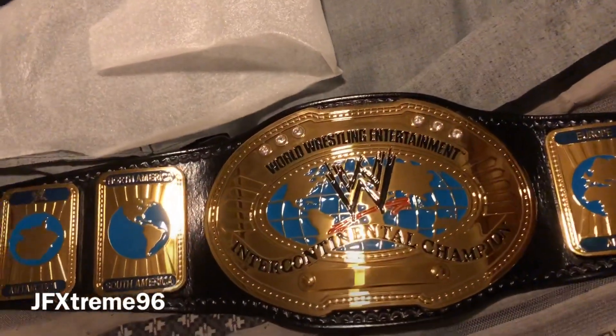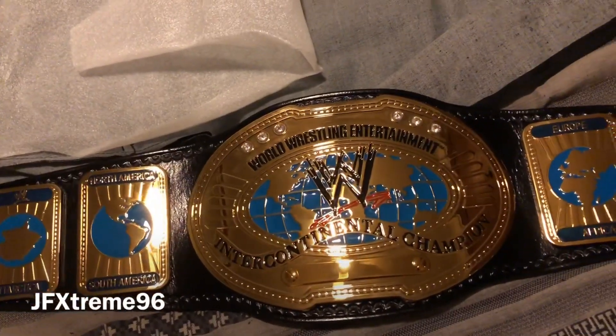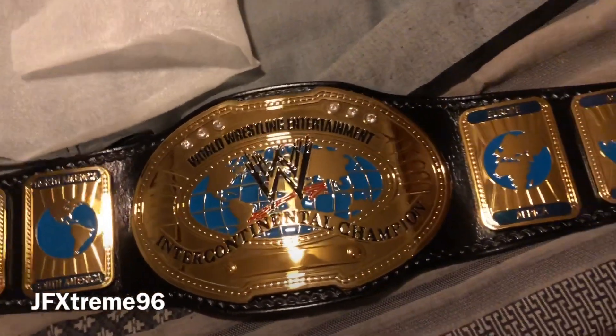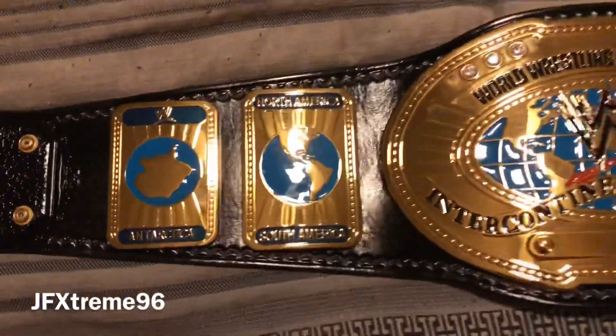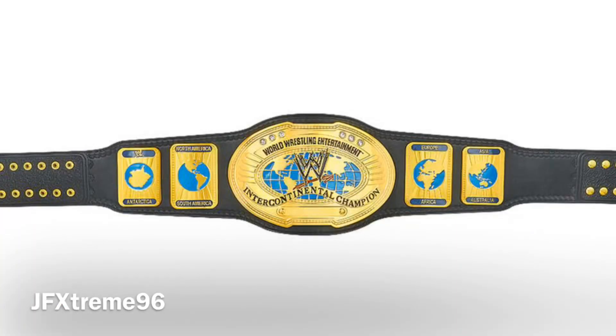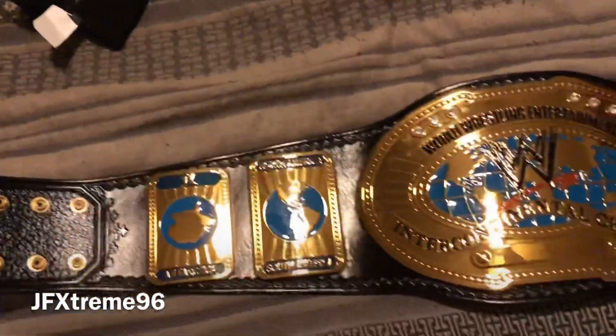So the JMR strap is the same as the one Rob Van Dam, Sheldon Benjamin, Randy Orton, and Christian — among others — held the version with, and it's just my personal favourite. I'll show a picture on screen now of the Dave Milliken one so you can have a quick look. On that style the tooling follows the shape closely and the snaps go in here and come out — which is what this belt would have originally come with, but instead I opted for this strap.